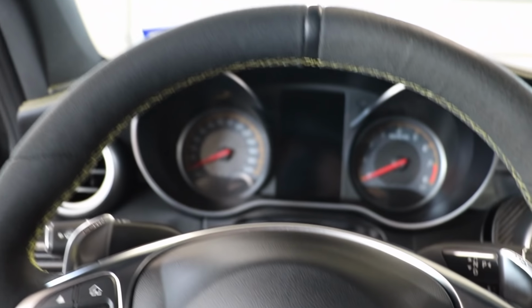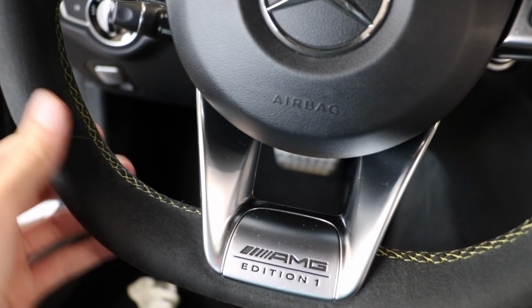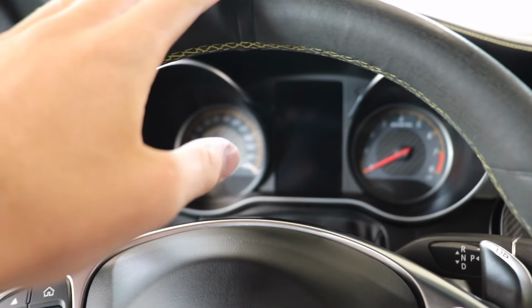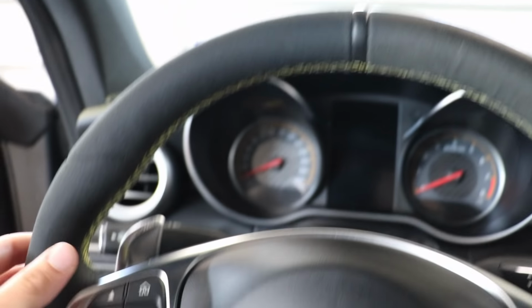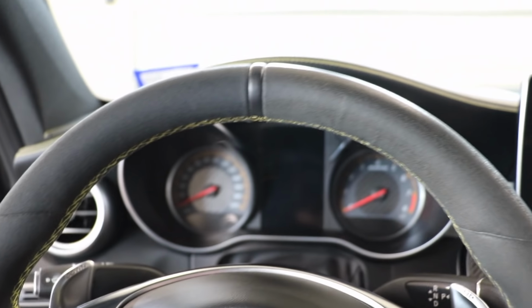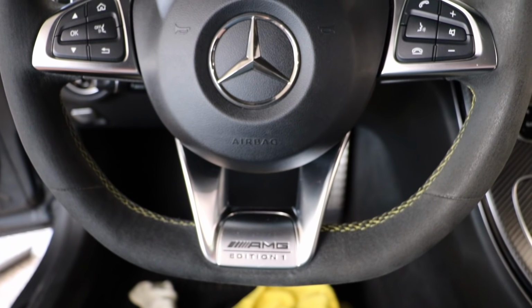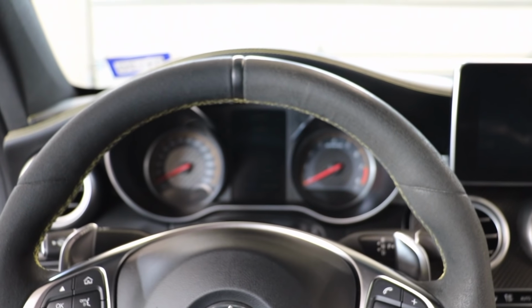I could make a video on this eventually. Definitely do a little bit of research before you do this on your cars. This fabric is really, really delicate and you could mess it up pretty easily, especially if you use any aggressive cleaners. But that's the 50-50 shot. I think it looks really good and I'm hoping the owner of this car will be super happy.